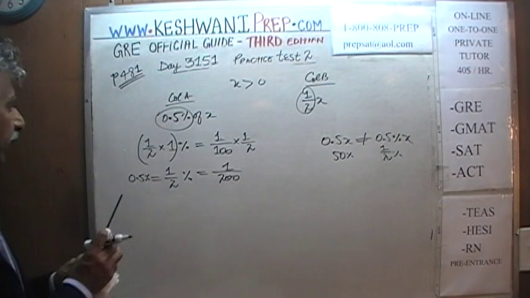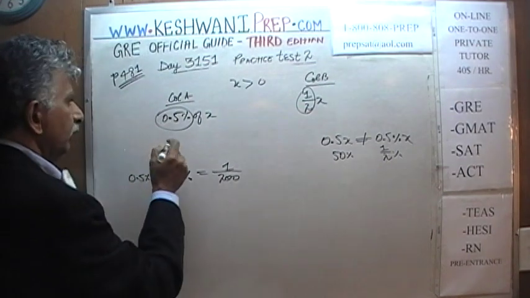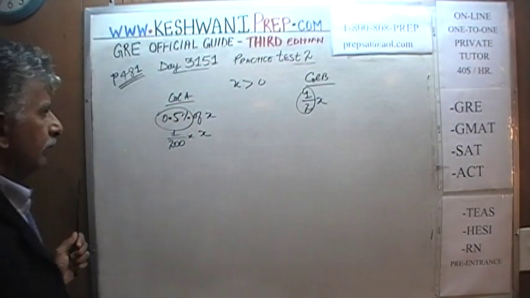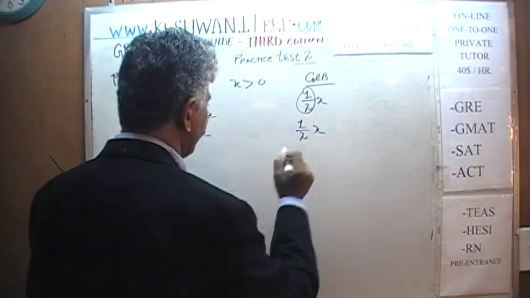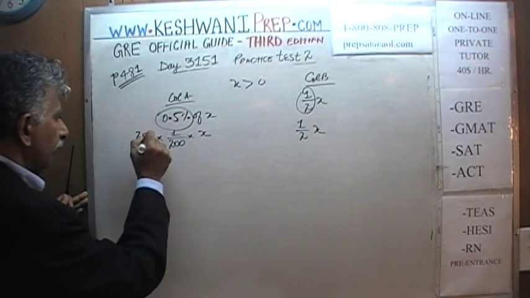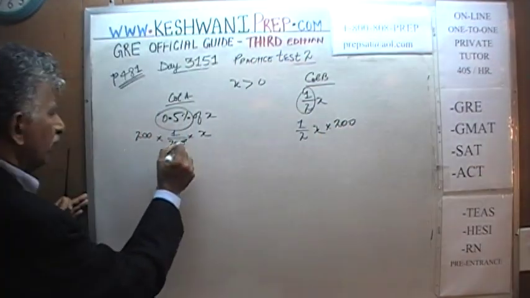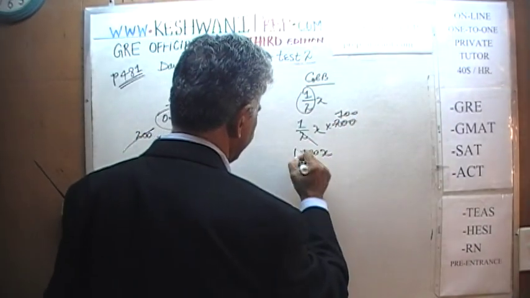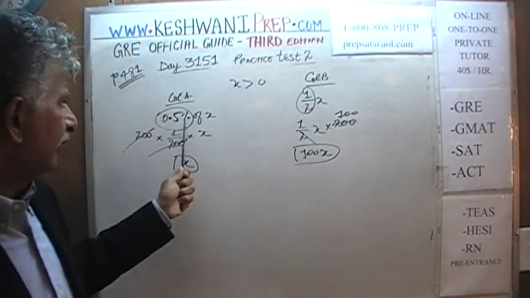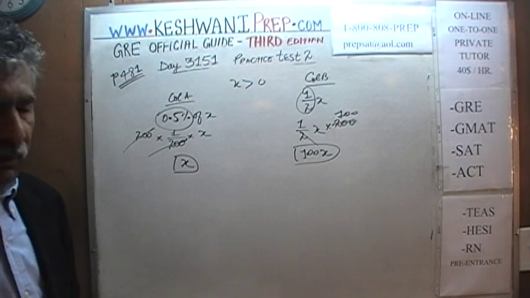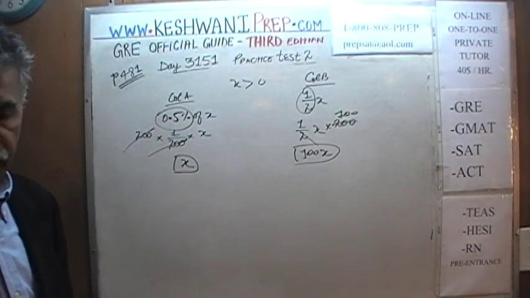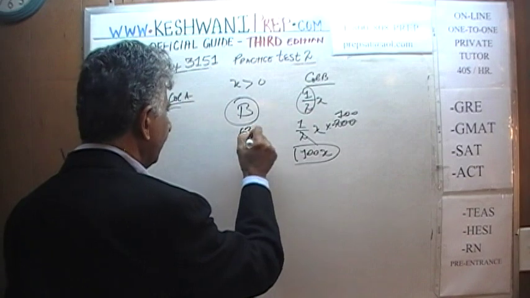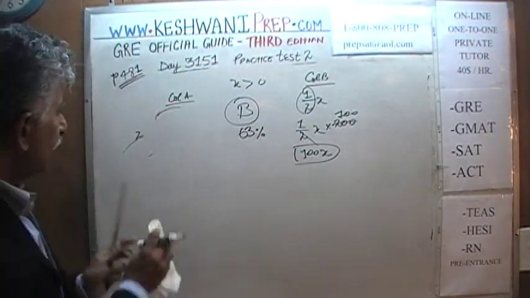So let's pick up the story from there. Remember, 0.5% is 1/200. So this is 1/200 of x, and this is 1/2 of x. Multiply both sides by 200. But this is too much work. We don't have to do all of this work. What we find here is that here we have x, and here we have 100 times x. In other words, this quantity is 100 times that quantity, because this is 50% and this is 0.5%. Do you understand? So the answer here was B. The answer to this question is B, and 63% of people got this question right. Let's do the next one.